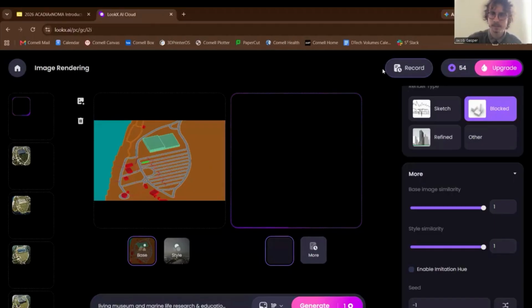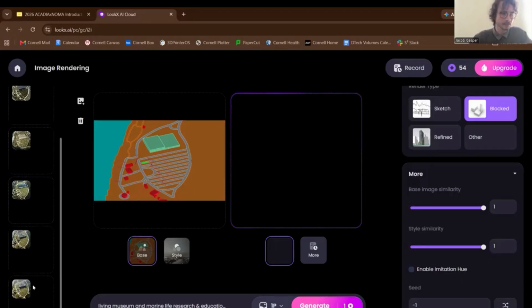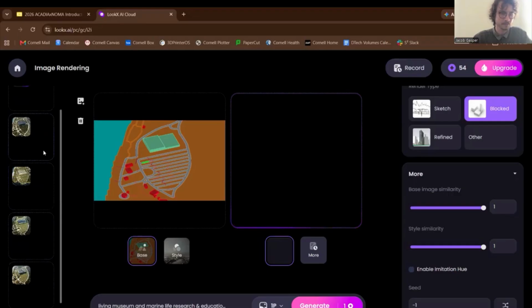Also, another thing on this interface is the record. Because you do have an account, all of these are stored in your account. So once you leave, log out, or close the window, you don't lose all of these trials. They're stored in this record bank. So if you go down a rabbit hole and keep playing with one, but then you realize, I don't know, this isn't really what I want, I liked what I did 4 trials ago, that's an option. And you can see some of those, because I was preparing for this demo, where I did some of these previous ones.